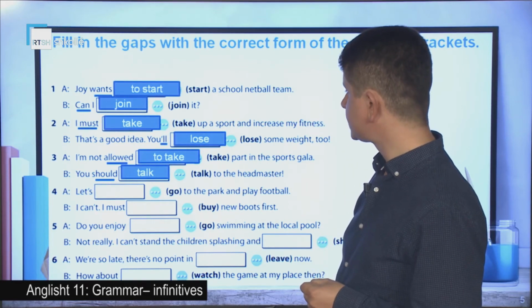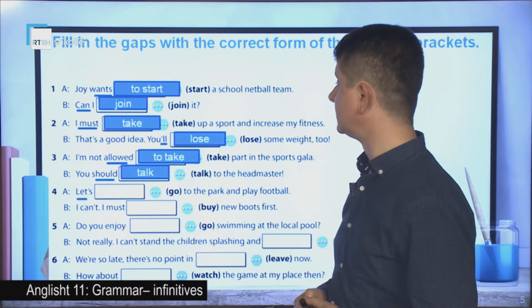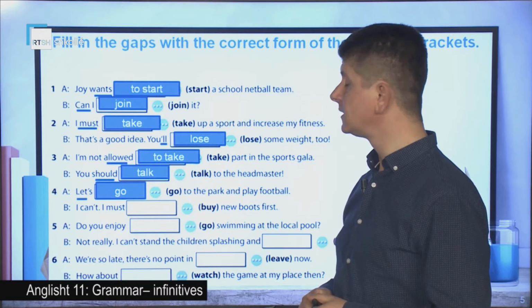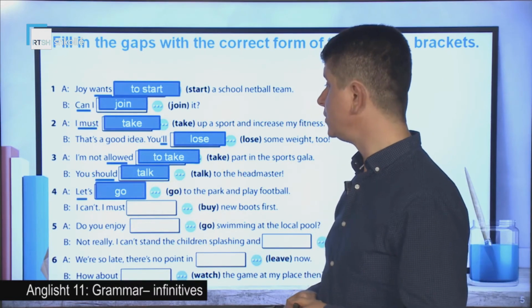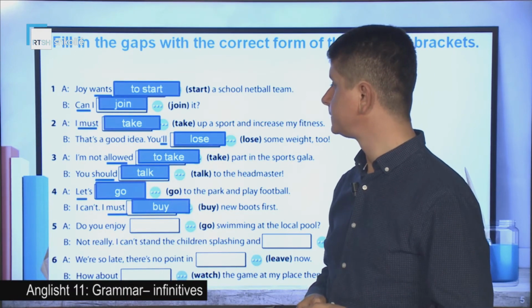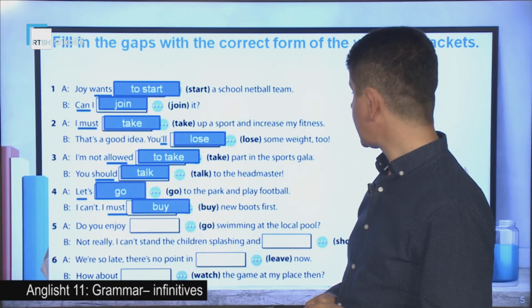4. Let's go to the park. We have the verb let, and we use the bare infinitive. Let's go to the park and play football. I can't, I must. We have a modal verb. We use a bare infinitive again. I must buy new boots first. Number 5, do you enjoy swimming at the local pool?